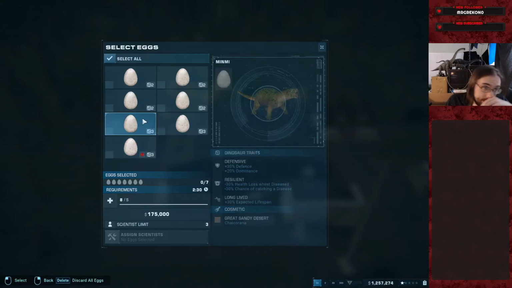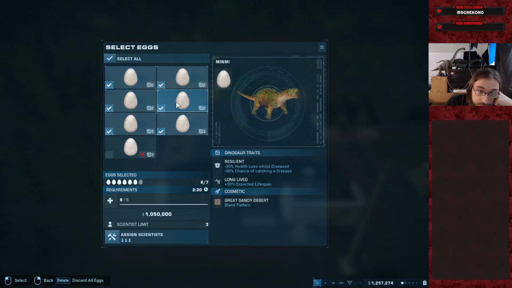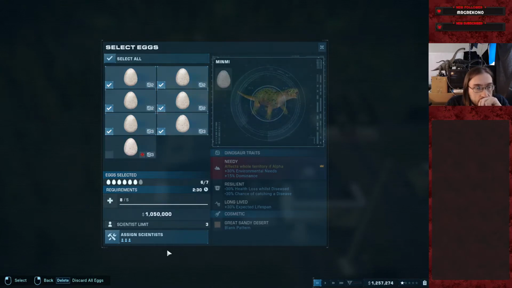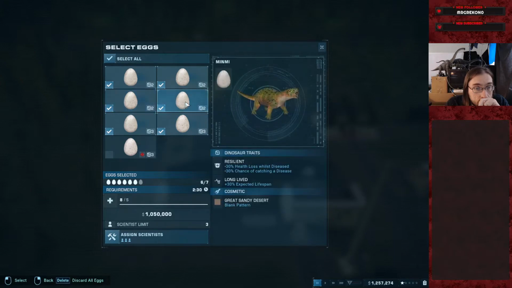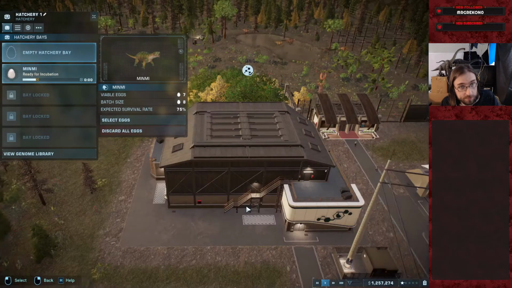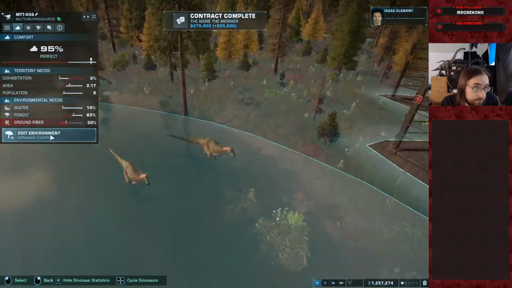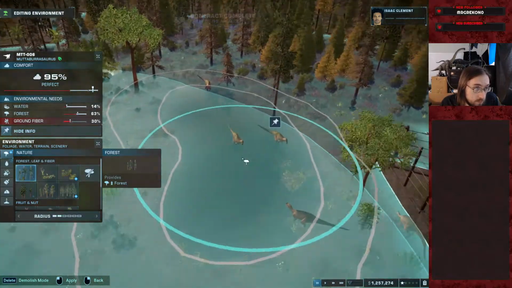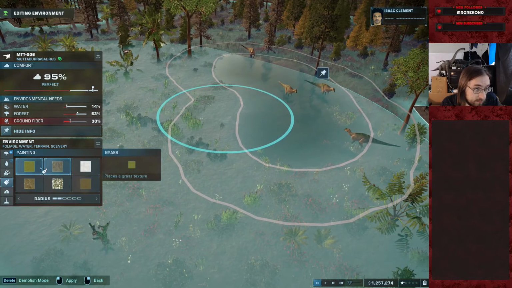7 eggs. Let's not take the needy. This might be too many. It's all big investment, too. They're all resilient, long-lived. They're all good eggs. Okay. Why did this actively, like, ruin it?